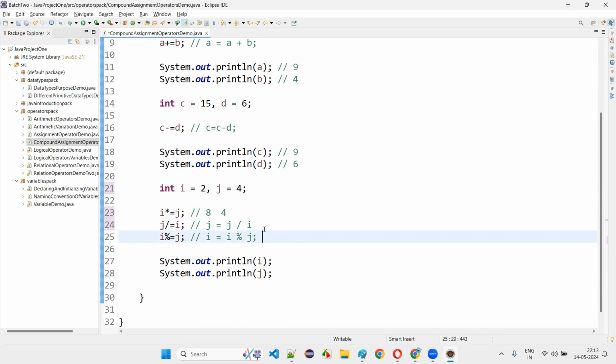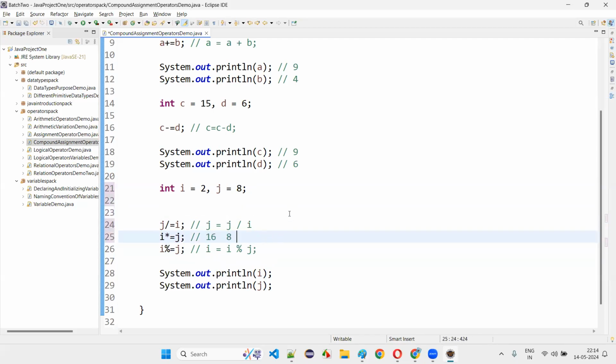So what can we do here? Any ideas? 2 8s. I'll try with 8. 2 8s are 16. Here 8 will be there. i has become very big again. There should be some case where j should be higher than i, then only this will be possible. Otherwise, it will not continue. Any examples, guys? Whatever you do, first we should not multiply. Basically, we have to divide, multiply later. It's better we do this multiplication later.